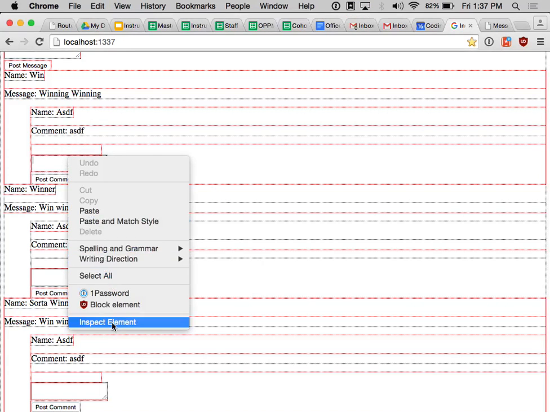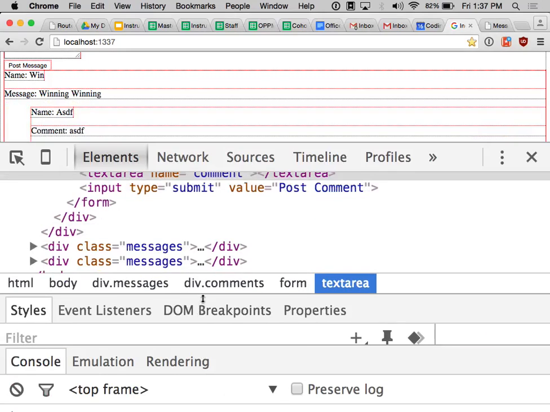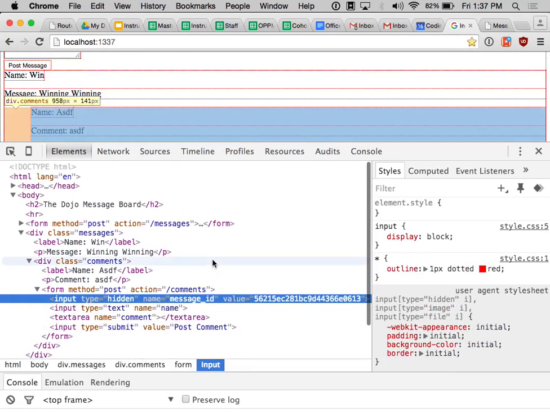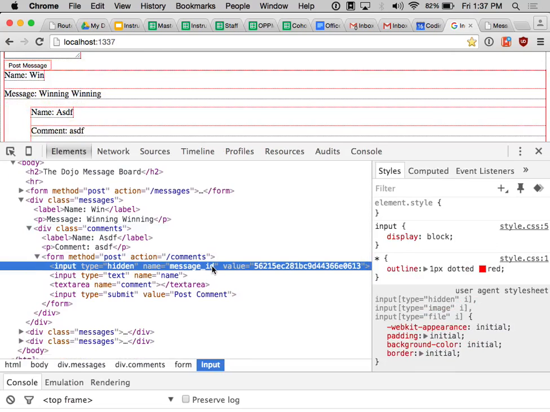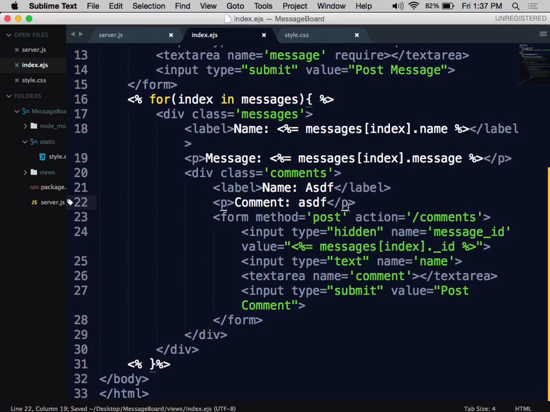Right click, inspect elements. Looking good. Just kidding. Where is it? There it is. Right on. Is there any other way you would do this besides a hidden input? Pass it in the URL. Besides passing in the URL, is there any other? Not without Angular or other kind of front-end frameworks. Yeah. Yep. Cool. So that's good to go.